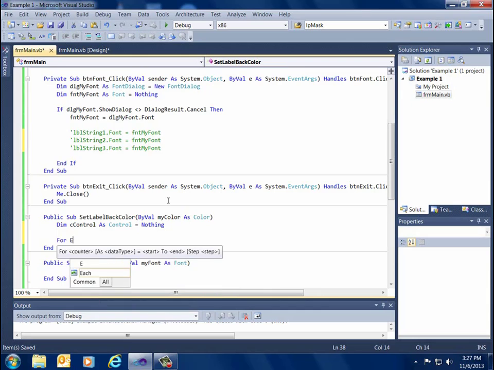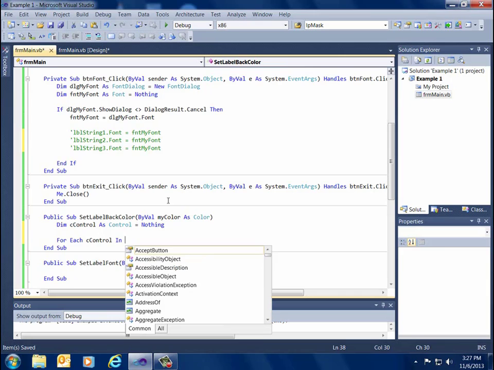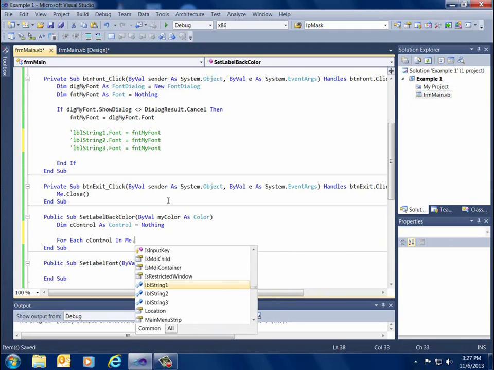For each, if you don't know how to do this, you might want to look it up. C control, so in other words, for each one of these that I've created, control object, in a collection of controls. Now, the collection of controls I want to look at is the form collection, and the name of the form that is currently in focus, which is the one that this code resides in, is me.controls.